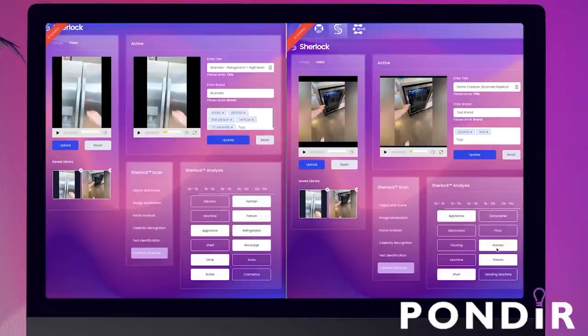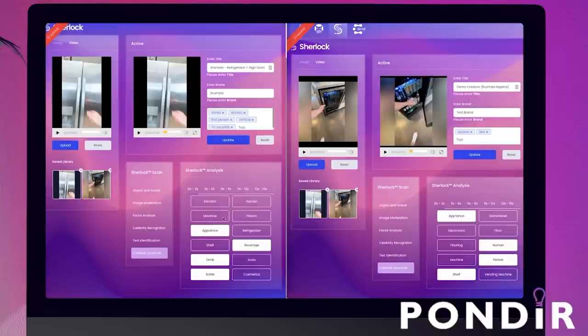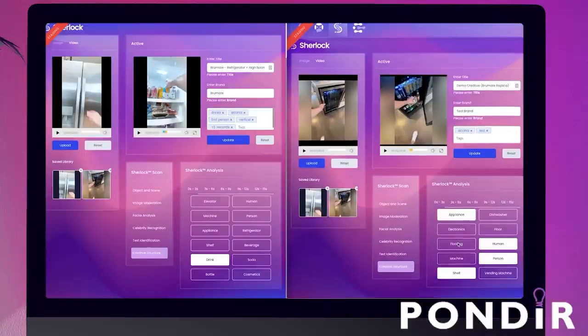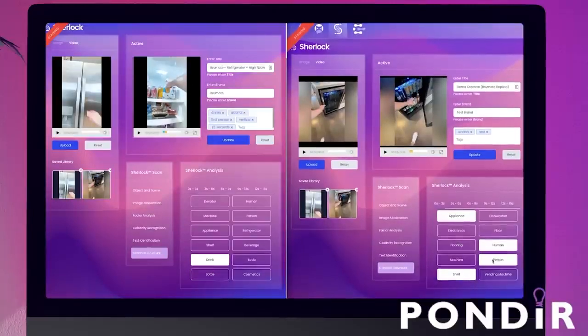Okay, so a person, human. It didn't pick up the drinks. Let me uncheck these and we can do some analysis here. I think it might have just been because of the different angle, but we did pick up most of this, so that's good. And from a user perspective, they should be able to tell that these are drinks, but if I wanted to be very specific, I can see how I could improve this.